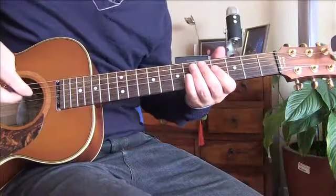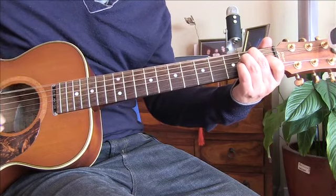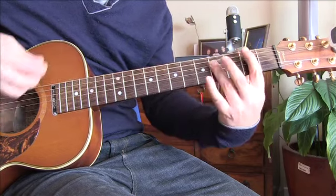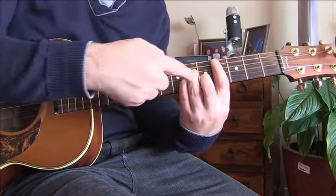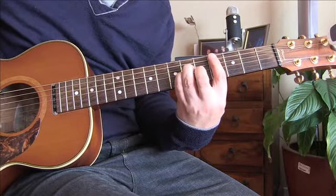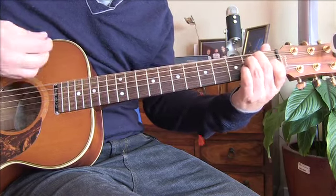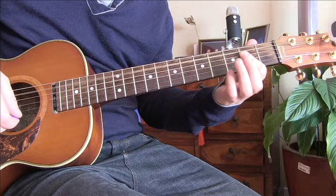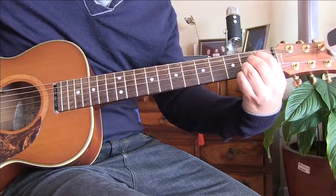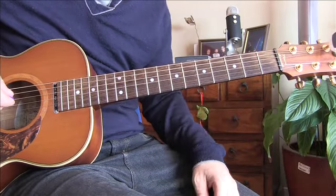Let's first take a look at the chords. This tune is pretty straightforward - some bar chords. It's an E, then up to a B chord, and up to a C sharp minor which is on the fourth fret with that A minor shape, into an A chord. That's the first time around. I'm playing my A like this - if you like that way to play A, that's fine.